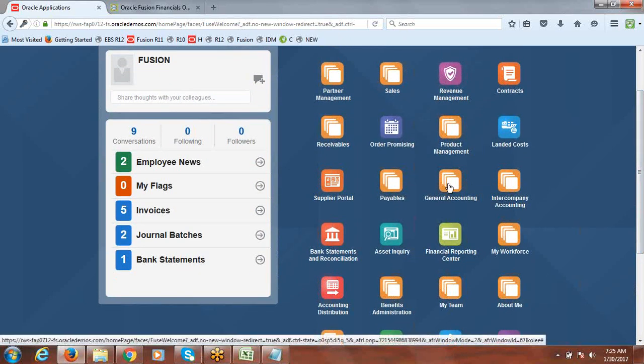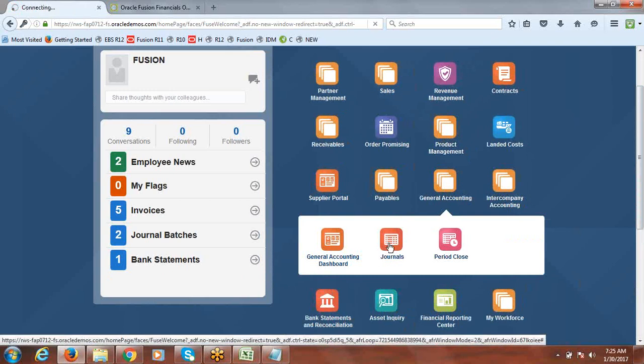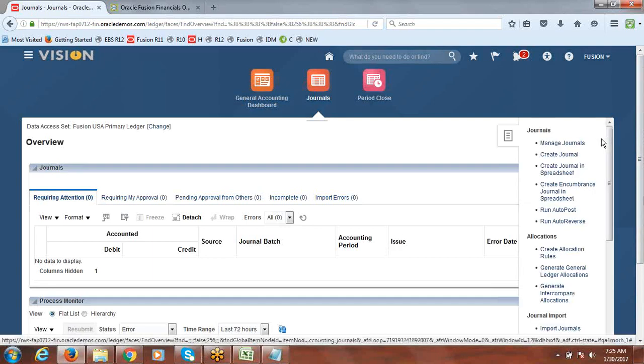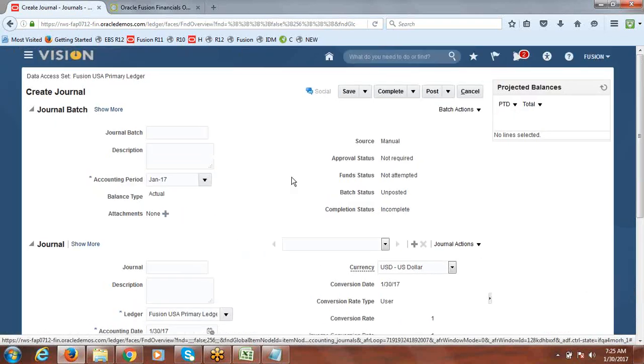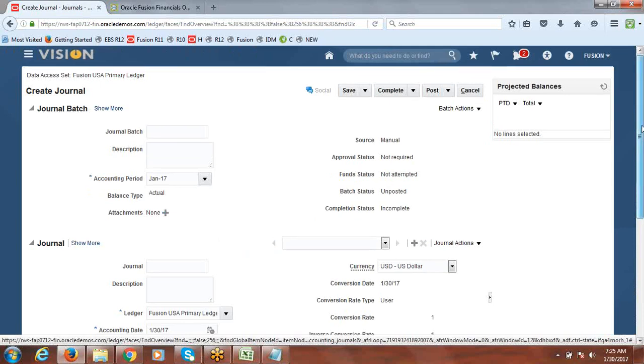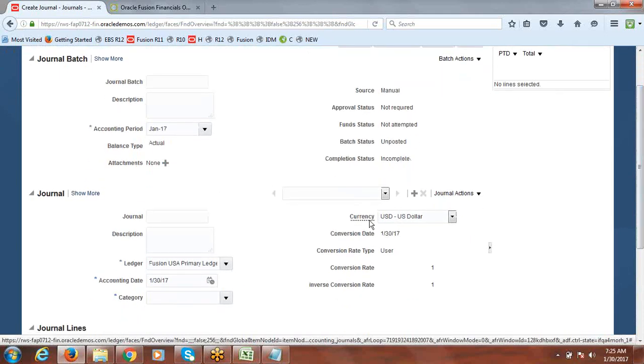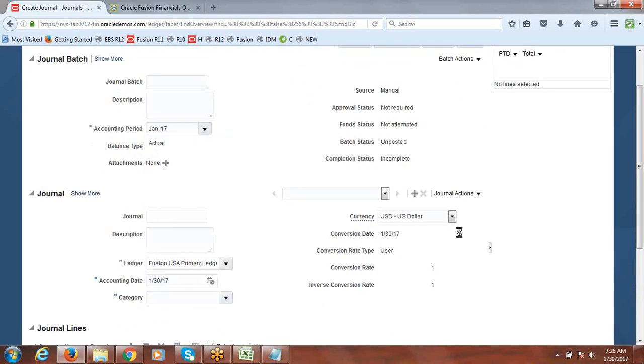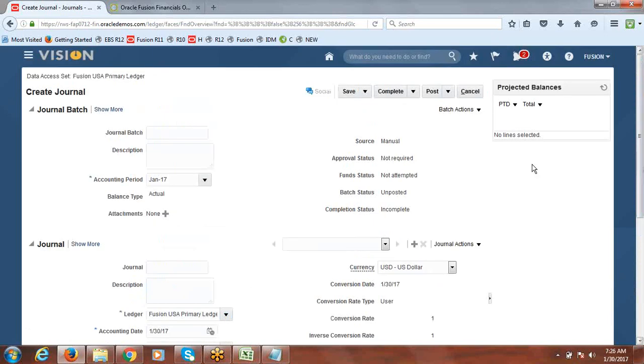General accounting, journals. Say create journal. Select any one of the categories. Select anything, no issues.